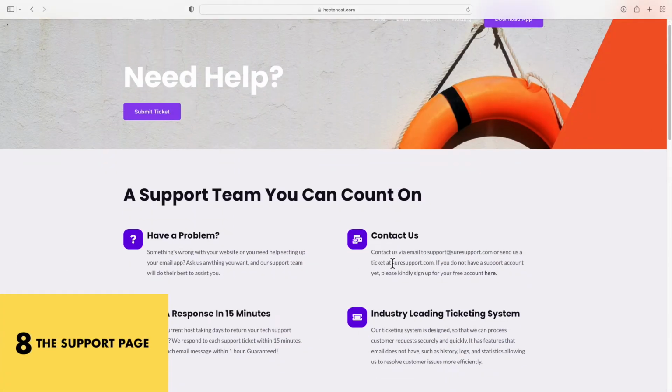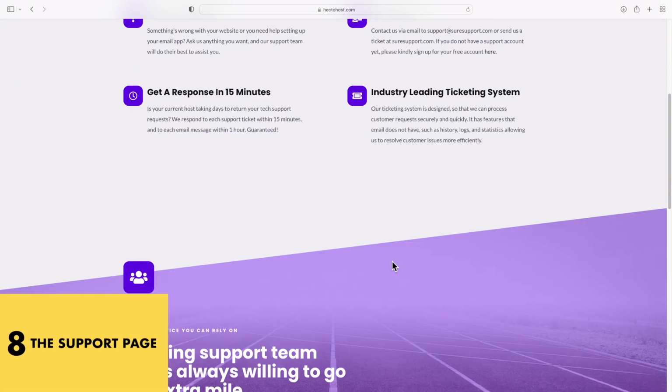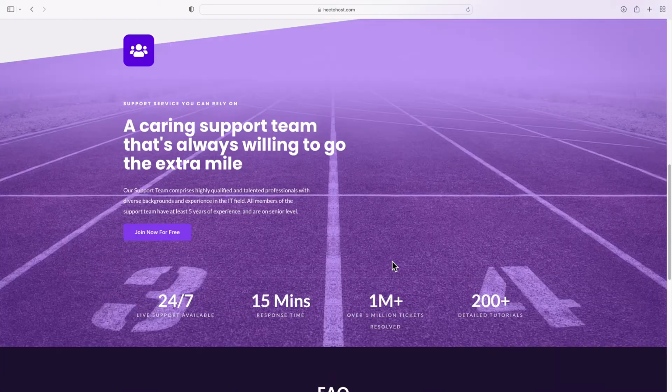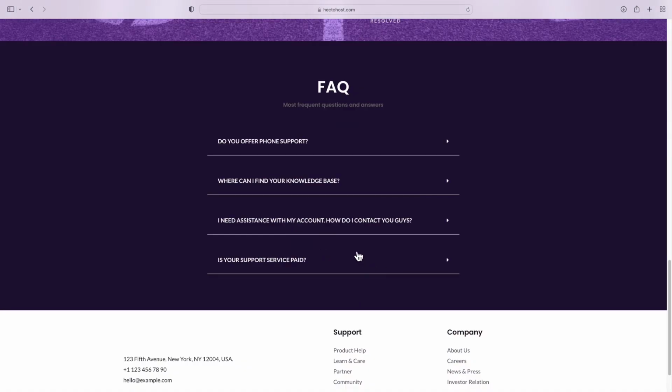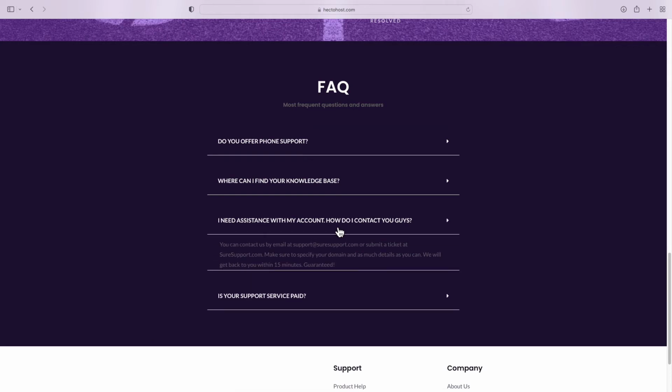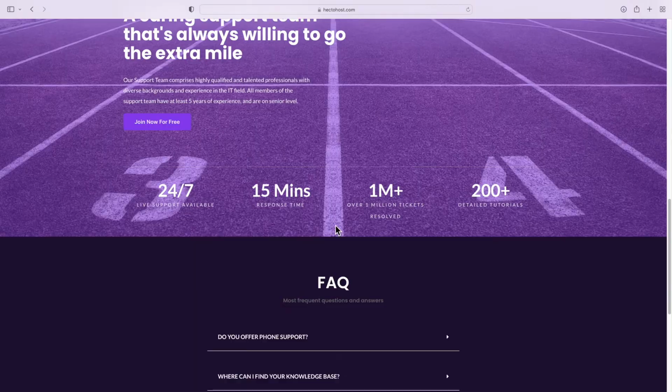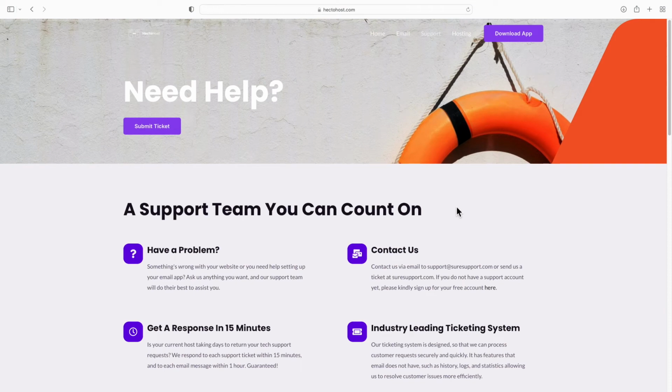The next page we'll design would be named Support, and it will provide more details on our excellent support service that you can use for your resold accounts at no extra cost. This is known as a white label support service, and basically your end customers would be able to contact ICDsoft support service at suresupport.com and your reseller connection would not be revealed. In other words, you won't even have to provide support for the hosting accounts that you resell, unless of course you explicitly wish to do that. ICDsoft takes care of that by default.